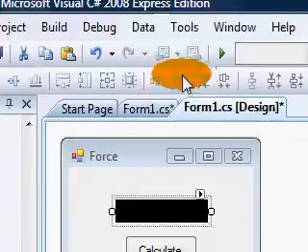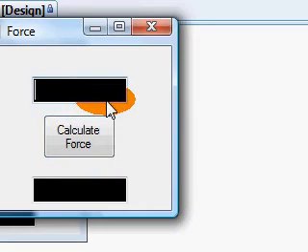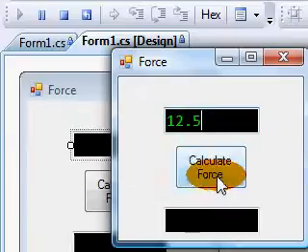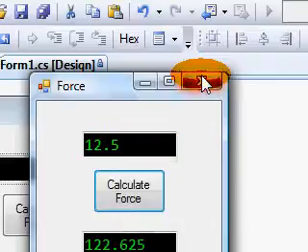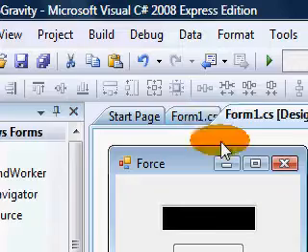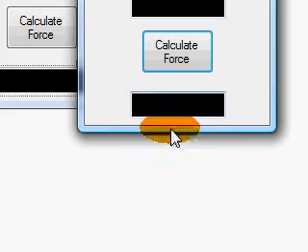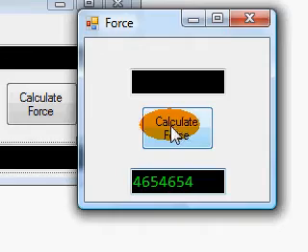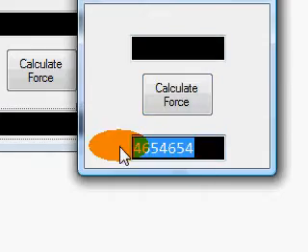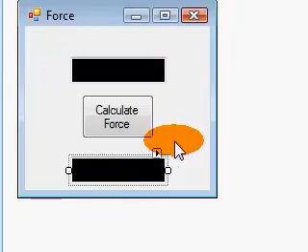Okay, so now when we run our program, it looks like that. Now the other thing, this output text box is not a text box that a user is ever going to have to enter a number into. So we could actually set it up so that you cannot enter a number into that text box.